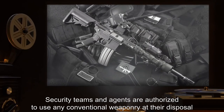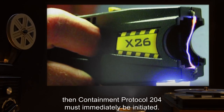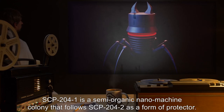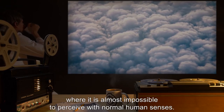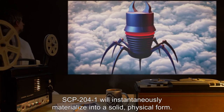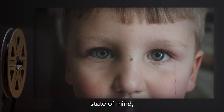Security teams and agents are authorized to use any conventional weaponry to contain SCP-204-1 and SCP-204-2. If SCP-204-2 is terminated during containment, Containment Protocol 204 must immediately be initiated. SCP-204-1 is a semi-organic nanomachine colony that follows SCP-204-2 as a form of protector. SCP-204-1 spends the majority of its time in a dispersed cloud, almost impossible to perceive with normal human senses. However, if SCP-204-2 is put into danger or commands it to, SCP-204-1 will instantaneously materialize into a solid physical form. The exact shape depends wholly upon SCP-204-2's state of mind and imagination.